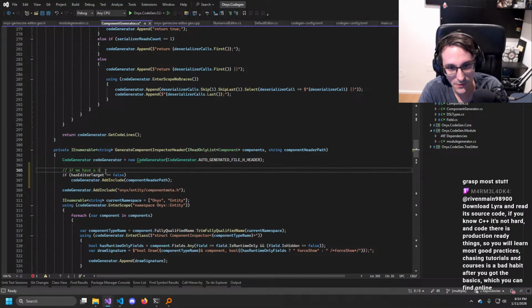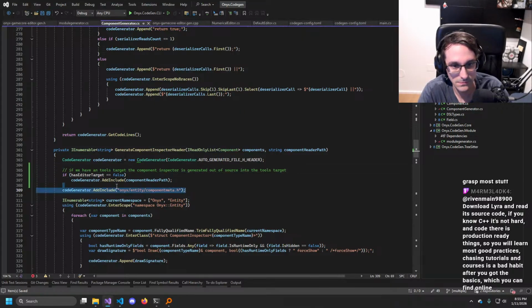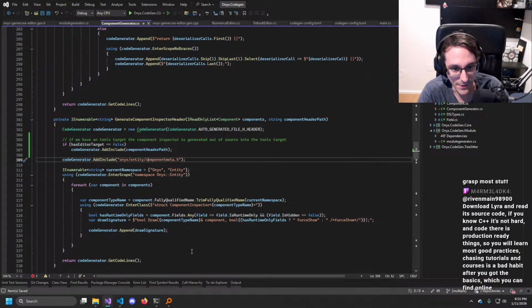If we have an editor target, the component inspector is... Okay, and then we do this.